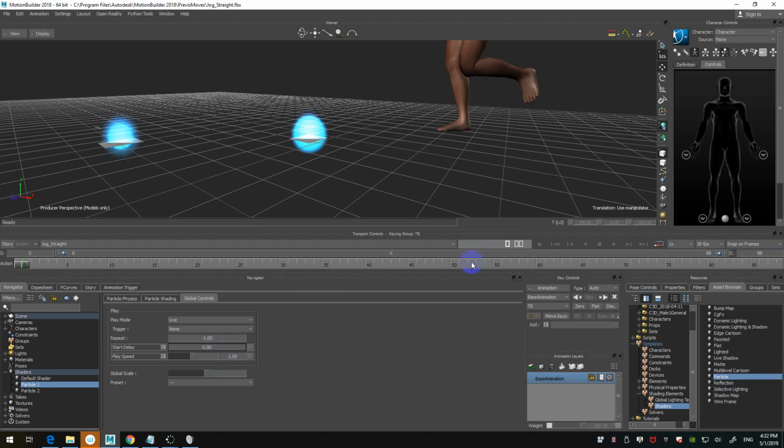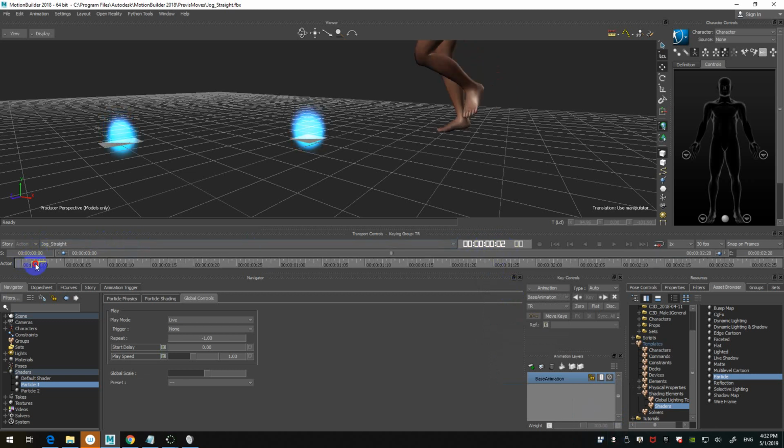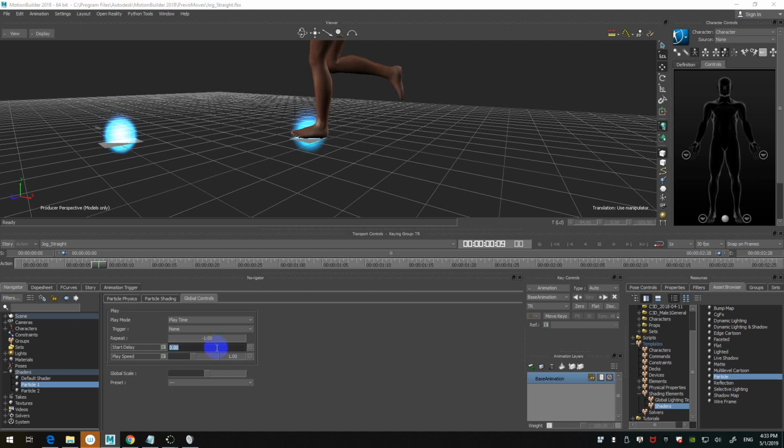If you don't want to do calculation, if you're in frames, you just switch your timeline to show as time code. Okay, so now it shows you the time code. So if you want to trigger this one here, it's at 0.9 seconds. It's a little bit before contact. One frame before contact is better because it gives it enough time to trigger. So the first one, we switch to playtime, and we switch the start delay to 0.09.